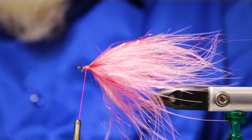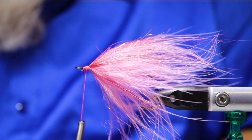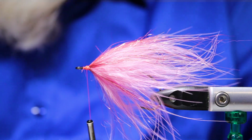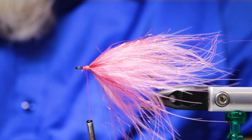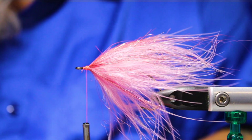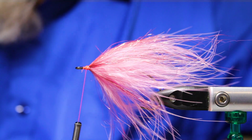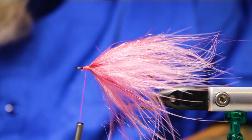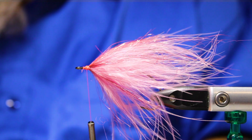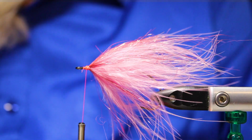Now I'll take one of the large dot guinea fowl. If you don't have guinea fowl, you can use ringneck Spey. I do it with both. I like the effect the guinea fowl gives, but I don't think I've really noticed any difference in catch rate between the guinea fowl and the ringneck Spey. So it doesn't really matter. I think this is more for the tire. It just looks better.